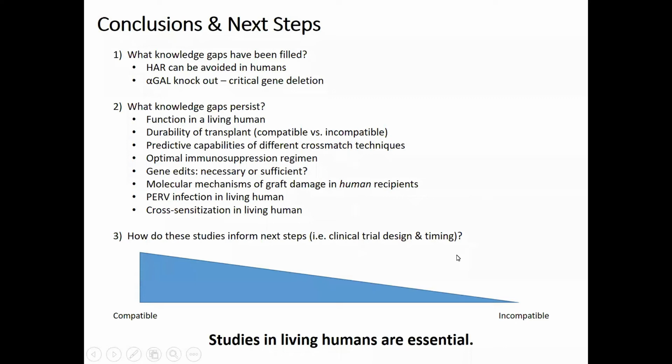And I think while there are some significant differences, both in the design and in the findings of Dr. Montgomery's trial as well as ours, overall, between these and the non-human primate experiments that came before us, we can all conclude that studies in living humans are essential for many reasons, but primarily because we are looking for additional data that persists out past 72 hours. And while under ideal circumstances, it's very much possible that a decedent model could persist for a longer period of time than either 54 or 72 hours, we probably can all agree that many of the questions we want to answer, particularly regarding PERV infection, are not going to be questions that we can answer in even a longer term decedent model. We need to move into living humans, and we need to do this as safely as possible.